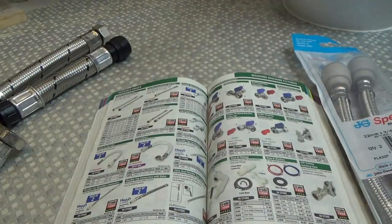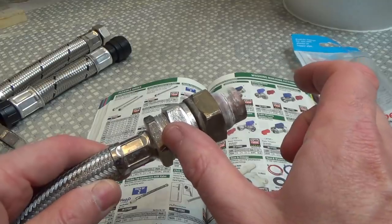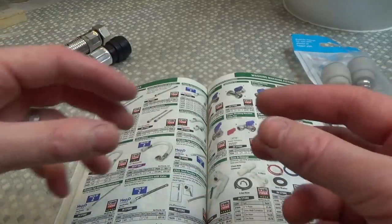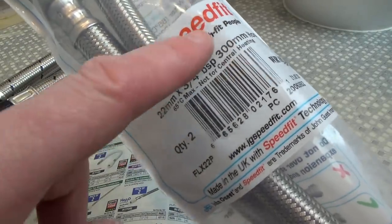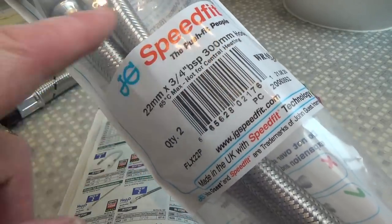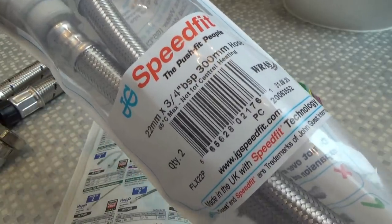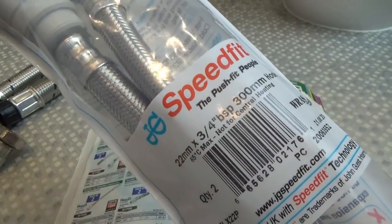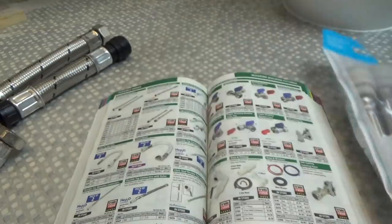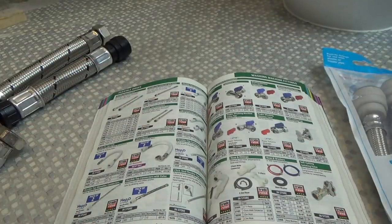So what we now need to do is just make up a short piece of plastic pipe. So I'm only going to make it like a few inches long. Put a couple of inserts into it. And although the plastic pipe I'm using is not the same make as this, because it is to the same spec, you know, the British standard spec, then it can be used. So I looked up online and this will work with other manufacturers' pipes as well, as long as you use the pipe and the insert from the same manufacturer. So let's make a little bit of that up.